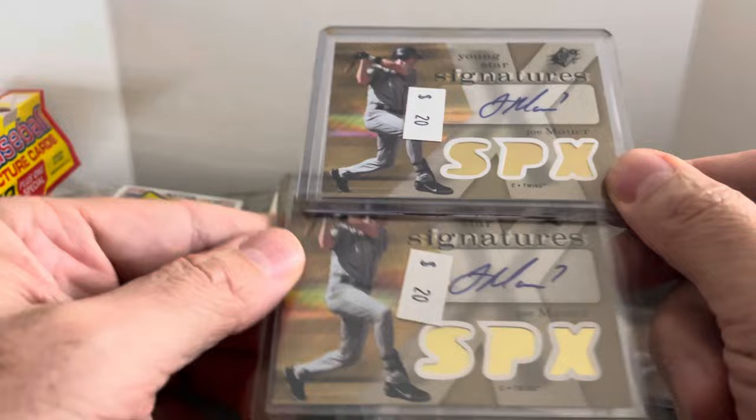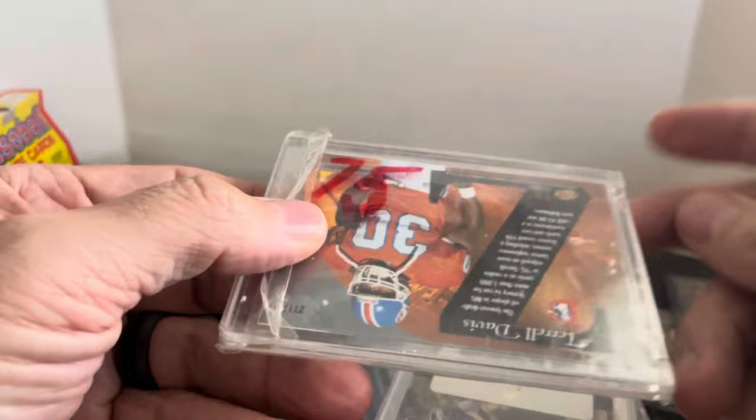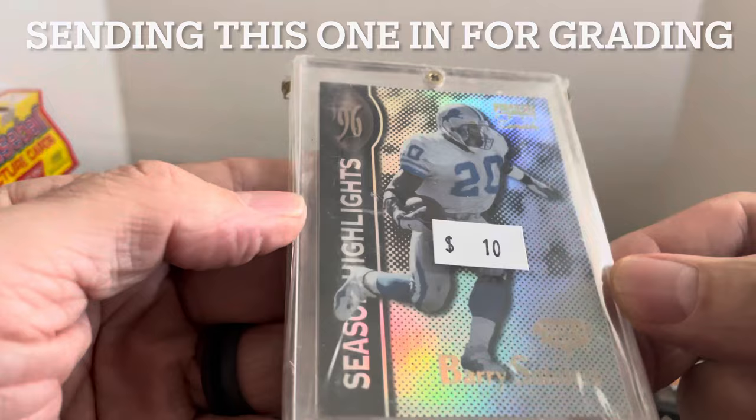Cool insert here of Terrell Davis, Gold Team from Zenith. Great looking card. I think these sell in that $10, $15 range. And then a Barry Sanders. This is from Pinnacle Zenith as well, but it's the Artist Proof.